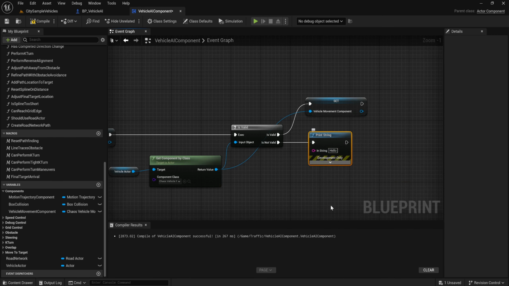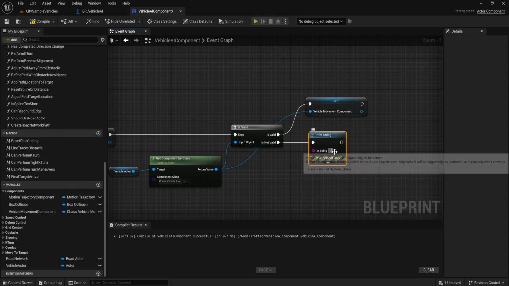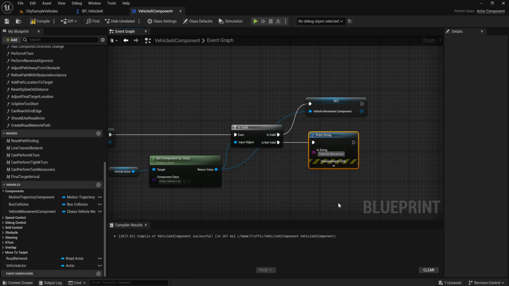And we print string. We call movement component isn't valid.